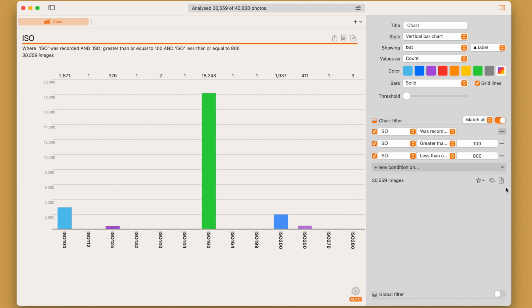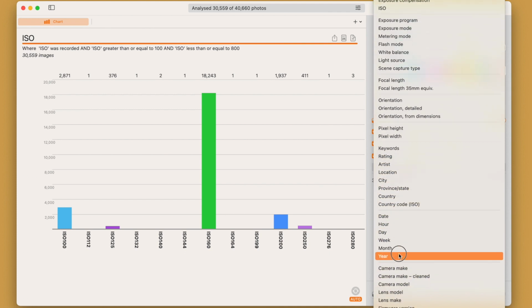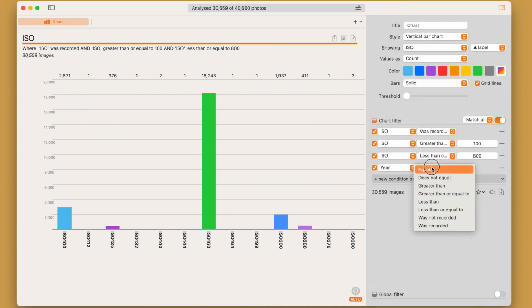Coming back over here to the chart filter, you can combine any set of conditions that you want. So we could say, I'm only interested where, for example, the year was greater than, what should we put in here, 2014.